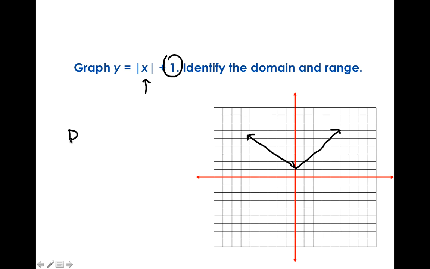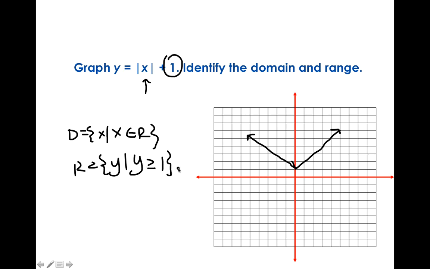When I look at what the domain would be, again, you can put anything you want in for x, so it's all real numbers. And the range values are those such that y is greater than or equal to 1. You don't get any y values below that. In interval notation, you would write that range as 1 to positive infinity. For the domain in interval notation, it's from negative infinity to positive infinity. You don't have to write it both ways. You can pick a way.